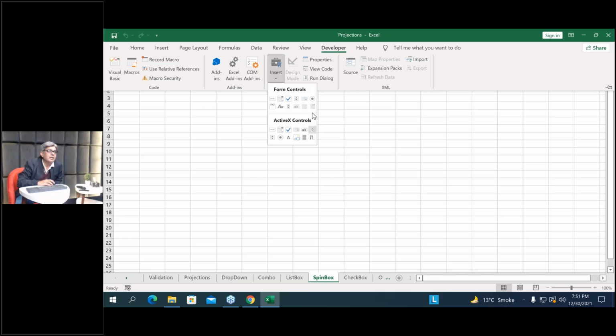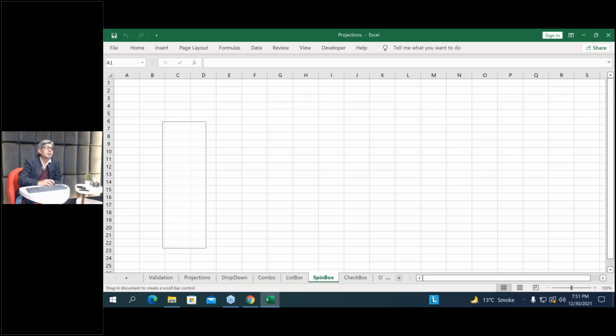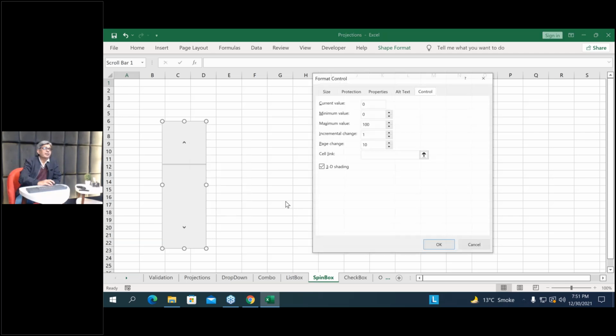Here is the spin box, which is called the scroll bar. Then I need to format control, and then, what is the current value?